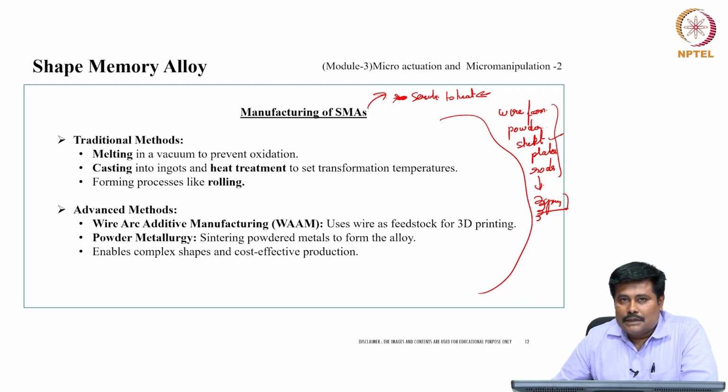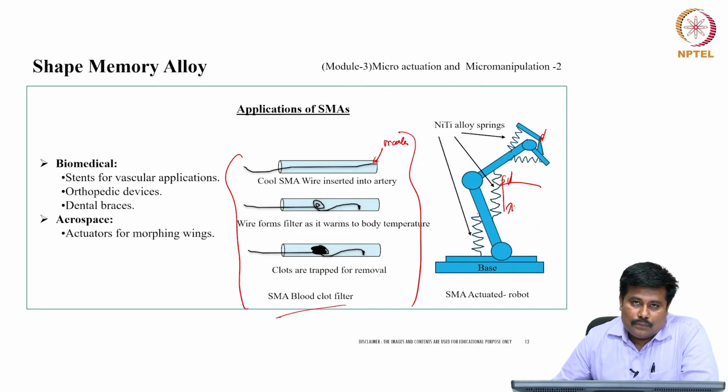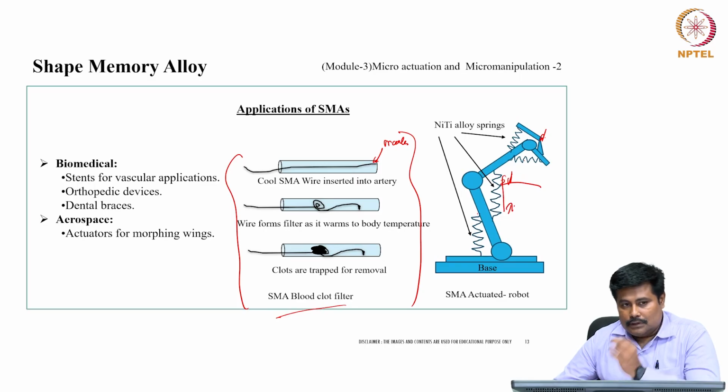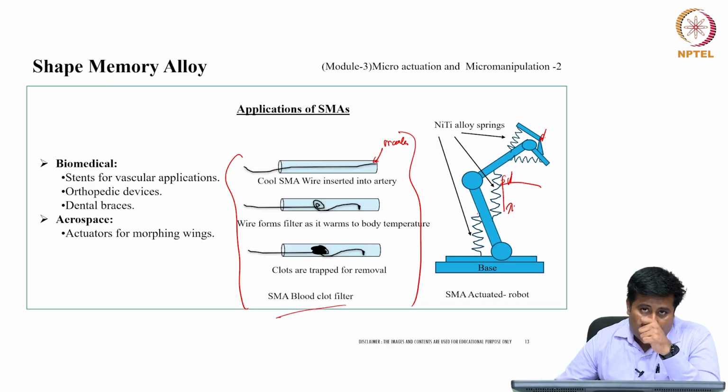We also had a discussion about the manufacturing of shape memory alloys. With reference to manufacturing, as mentioned, it is highly sensitive to temperature. So appropriate manufacturing routes should be deployed, and by deploying these manufacturing routes, we can employ it for different applications. This is one practical application where shape memory alloy structures are used for removing a blood clot. There is a tube kind of structure through which shape memory alloy wires are incorporated, and by giving an appropriate actuation to it, you can manipulate the beam for our requirement.